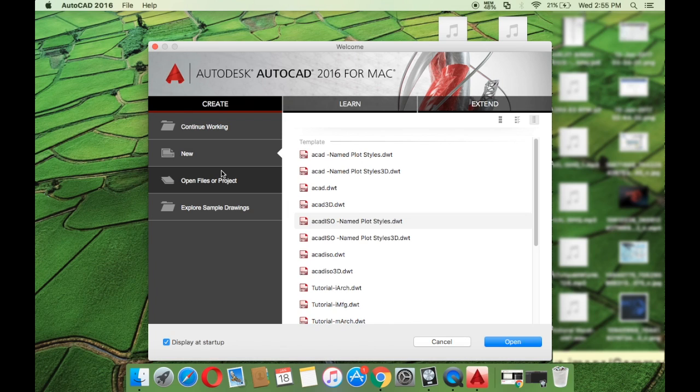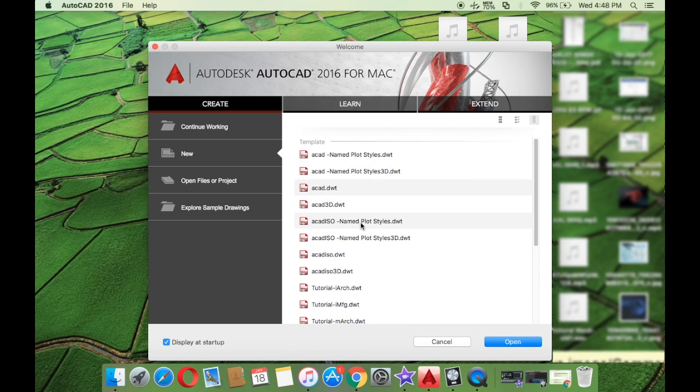Okay, now, if you are acquainted with Windows AutoCAD, you must be knowing the different systems that you select: there is AutoCAD, AutoCAD ISO, AutoCAD 3D and AutoCAD ISO 3D.